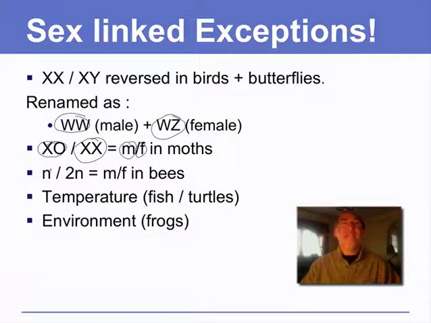If you are completely haploid and you're a bee, if you have only 1 of every chromosome, then you're a male bee. And if you have 2 of every chromosome, diploid, then you are a female in bees. And even such changeable conditions such as temperature and environment will alter the sex of organisms such as fish, turtles and frogs. And of course this is much more variable here.